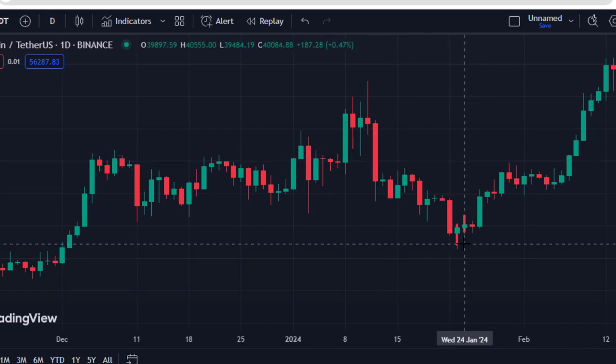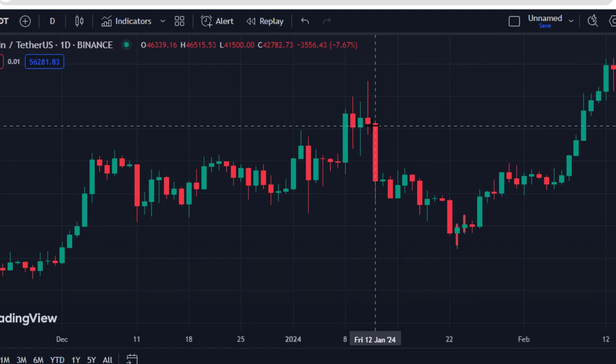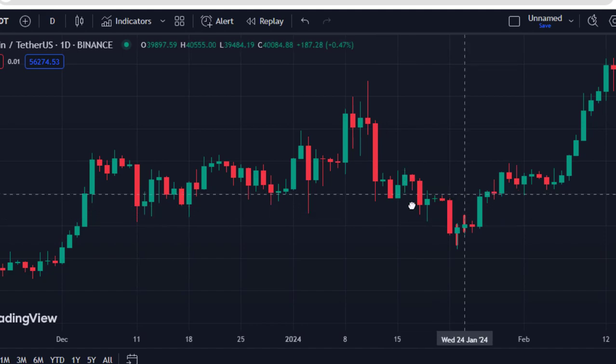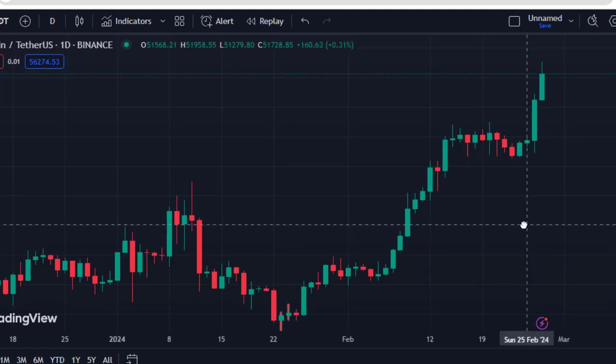In the case of a hammer, you must see a bullish candle before the market is going to move to the upside. And also for shooting star, you wait for a bearish candle for the market to move to the downside. So this candlestick pattern is very, very important, and pay attention to it for you to ride massive trends in the market.